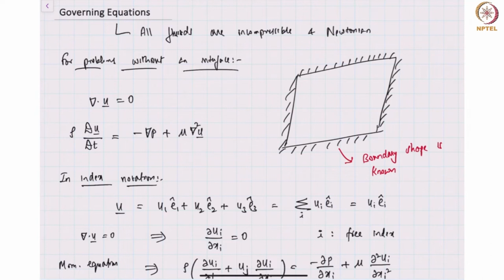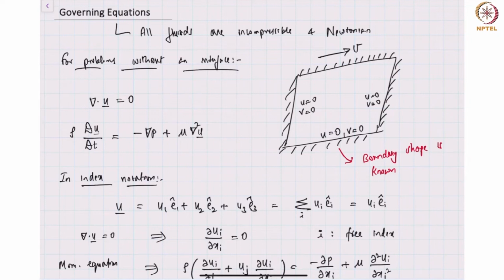So in a problem like this, if let's say the upper boundary is moving, it could be a lid-driven cavity problem, then on each of the boundaries you would have the components of velocity as 0, because of the no slip and no penetration condition. That is true of all the boundaries. This is the kind of typical problem that one would solve where the boundaries are prescribed.